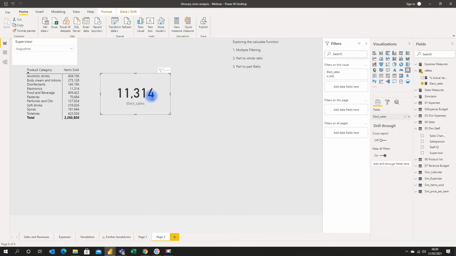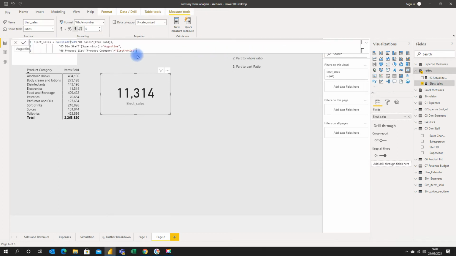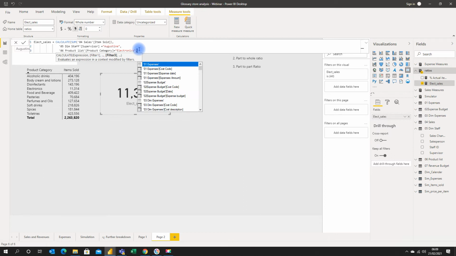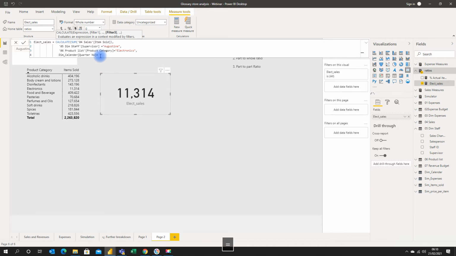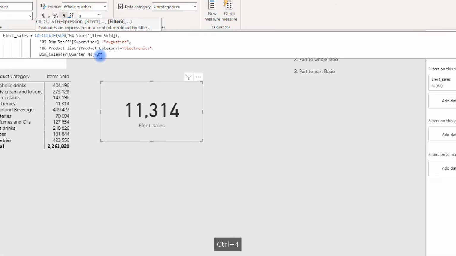So what if we want to see electronic sales for a particular quarter, for instance? We can still include a filter in here that will limit it to one particular quarter. We'll call our calendar table, where we have all our dates stored. Let's use quarter number. For instance, we want to see electronic sales in quarter 3, when the quarter number is equal to 3.